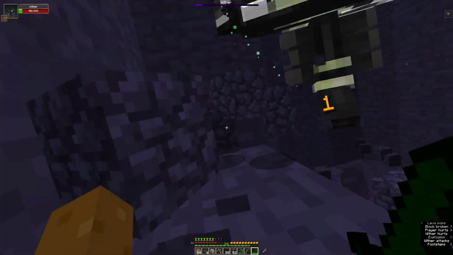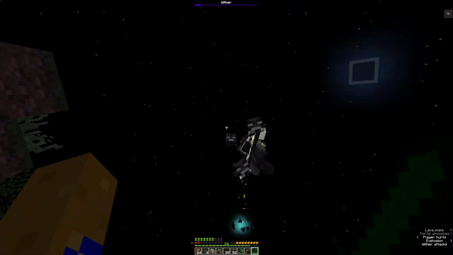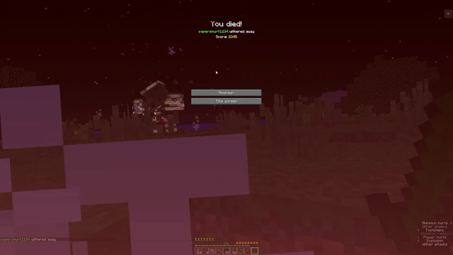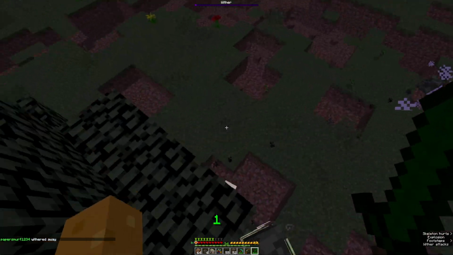Why are you flying? This is the phase where you're not supposed to fly. Don't come back, you son of a bitch! Stop flying! He's actually cheating, bro. He's doing the thing he's not supposed to do in this phase.